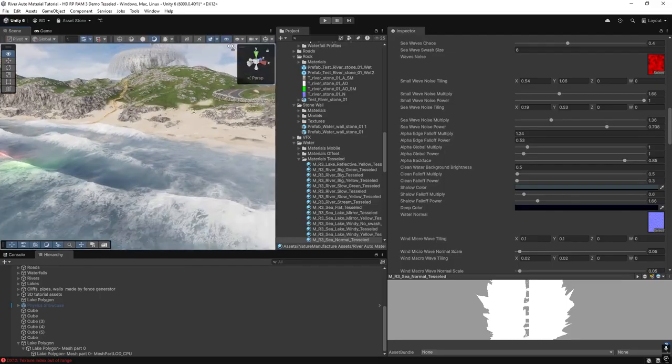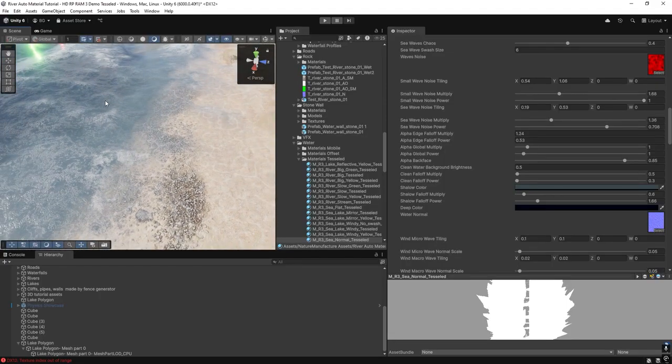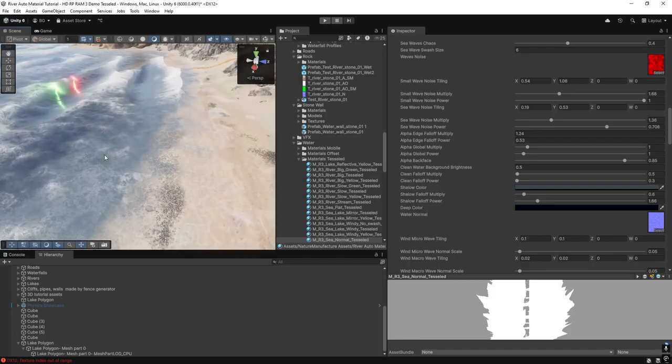It also, I would say, reduces the color of the water on the shoreline.